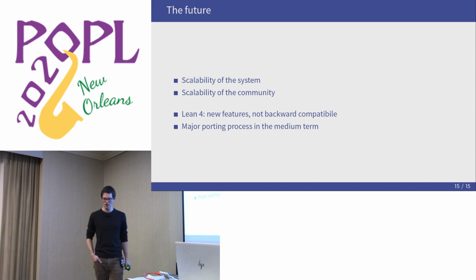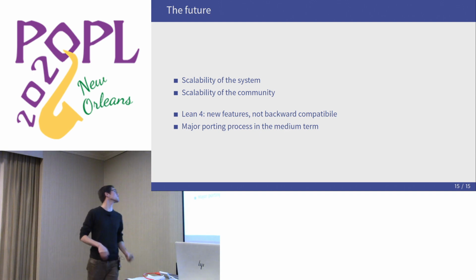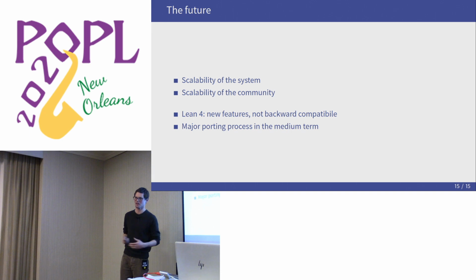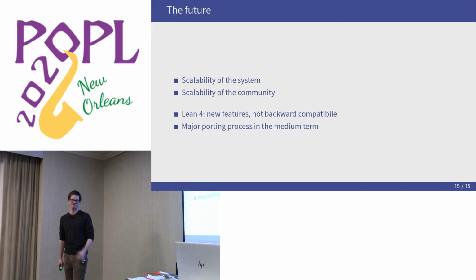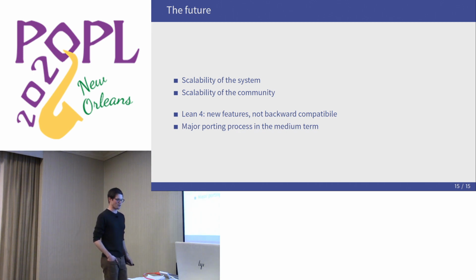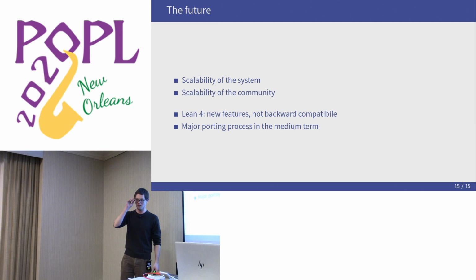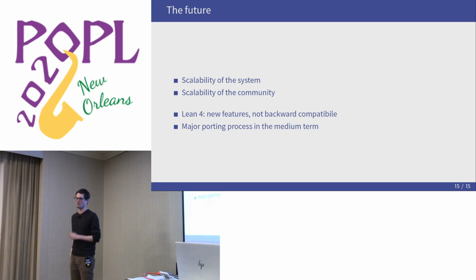Yeah, so a couple closing notes. I think I should close now. There are questions, of course, about the scalability of the system and about the scalability of this community model. I don't have deep answers to these. In many ways, I feel that Lean 3 has scaled very well. We're approaching the limit of what we can do with the current type class system, and Lean 4 provides the answer to that.